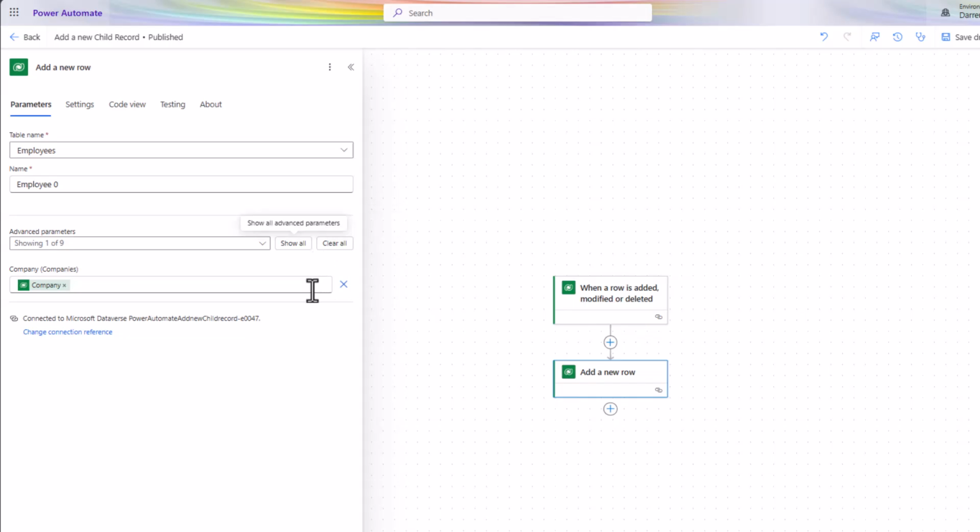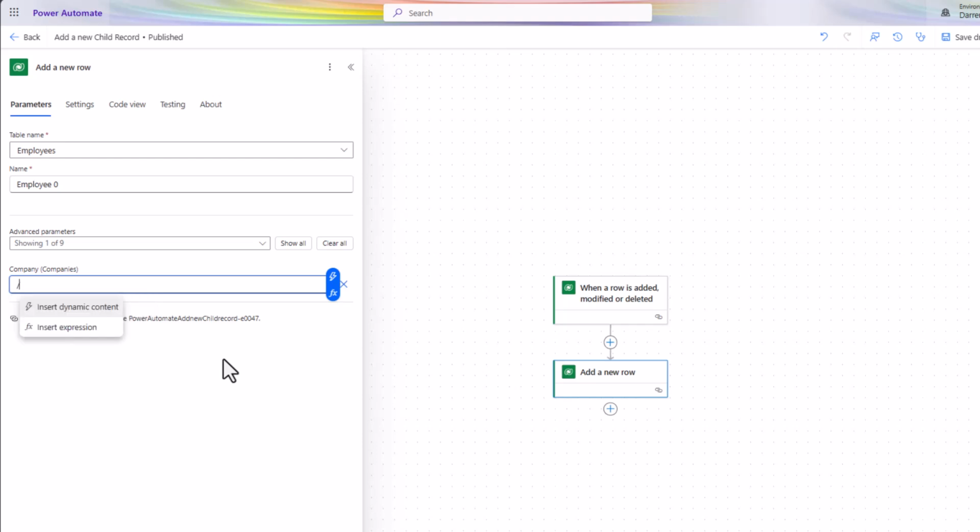So now I'm back in the Power Automate flow, so we'll fix it up so it works. I'll just get rid of the company out of there for now. So what we want here to start with is we need the set name or the multiple name of the table, the company table, or the parent table that you want. To do that, first of all, I'll just put a / in there. That's the syntax it wants.